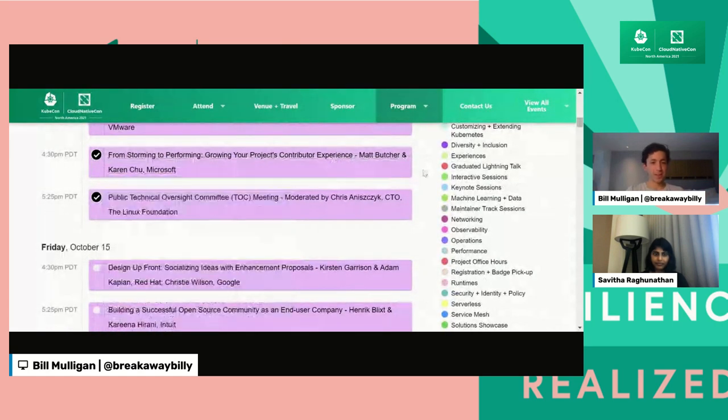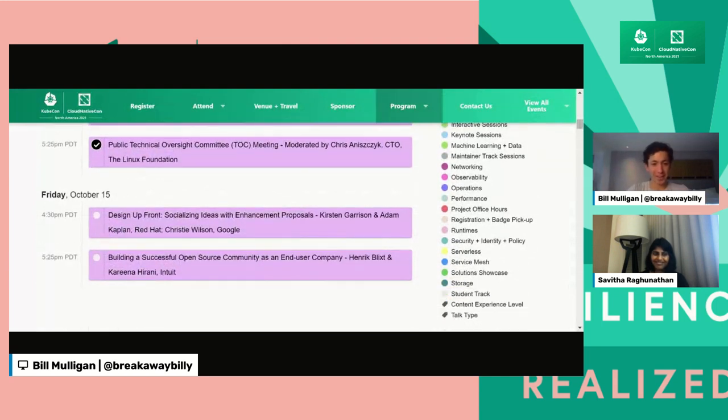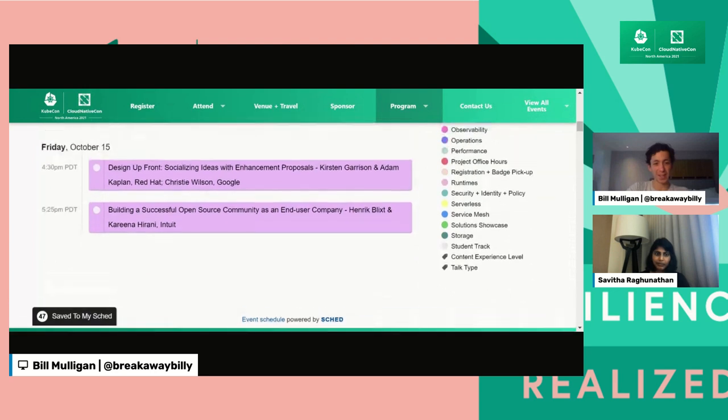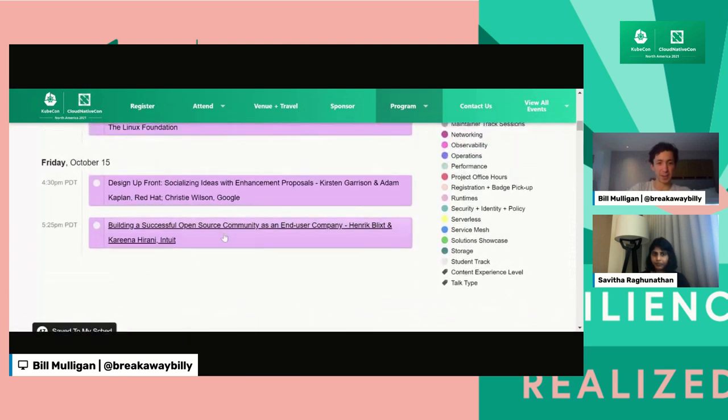Man, there are so many talks here. I marked these on my schedule, but I forgot. I'm so excited about all these. Exciting things. How to build a successful open source community company. Okay, I'm adding more to my schedule as we're speaking, because there are so many great talks here. This is bad. The number of talks I need to see is growing and growing.